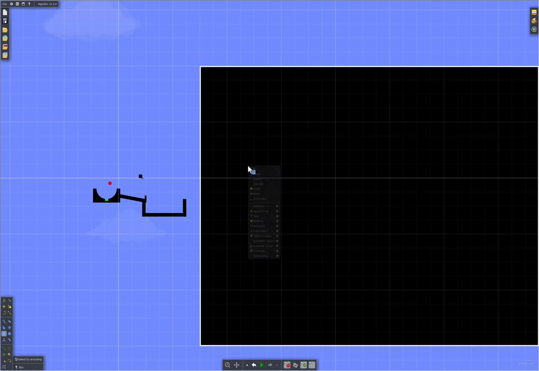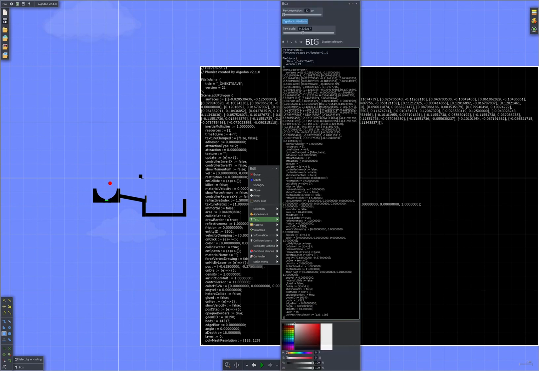Control X. I'll take the text and Control V. And the reason you can use Notepad for this, in fact, it's probably easier than this. The reason I'm just using Algodoo's text function is because when I exit full screen in Algodoo, the recording turns off. For some reason, it's a bug with my recording software. So that's why I'm using this. And who wants to see a video not in full screen?